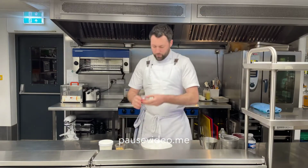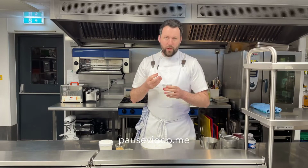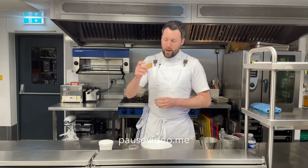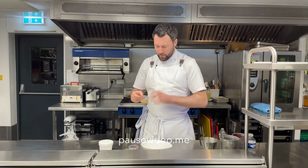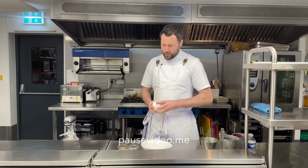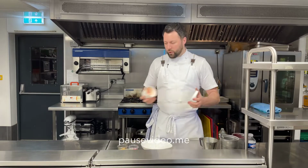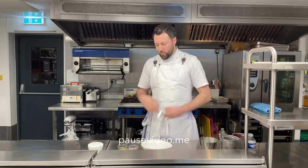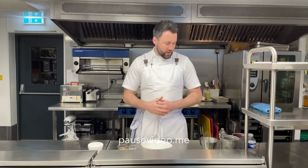You have a beautiful rhubarb compote, which we've just lightly scented with some cinnamon and some star anise. And then a beautiful demerara crumble, which is completely nut-free, just a standard crumble mix. Using demerara, so it's a nice caramelised flavour, and then a delicious ice cream as well. I've called this a fall, because essentially it would be built up, but I didn't want anything to the rhubarb, this is the rhubarb to bleed into the panna cotta before, so you get it as a bit of a slurry.